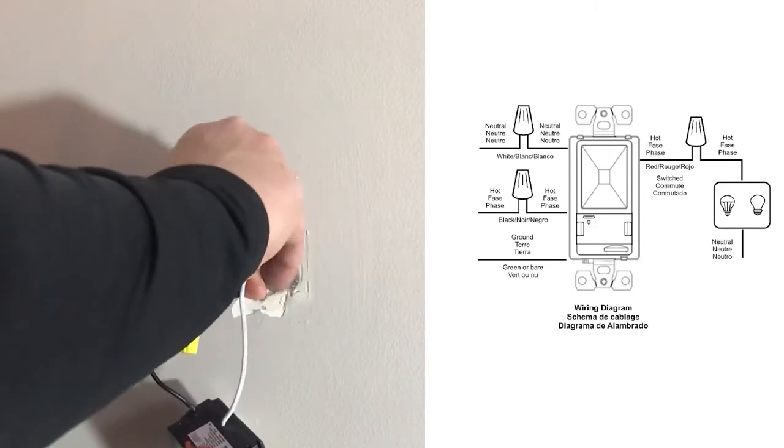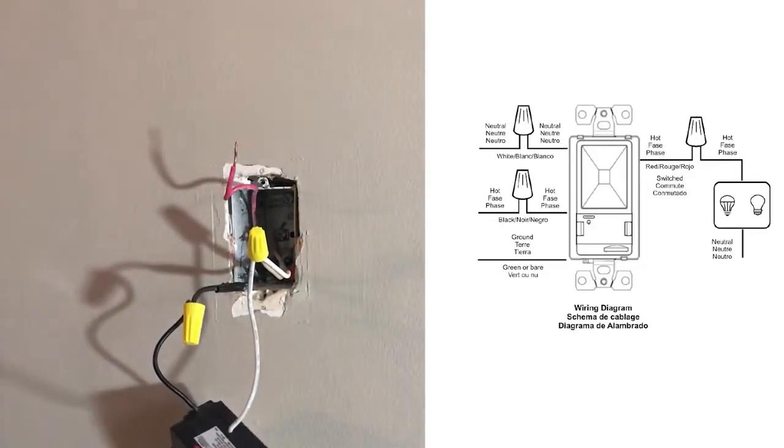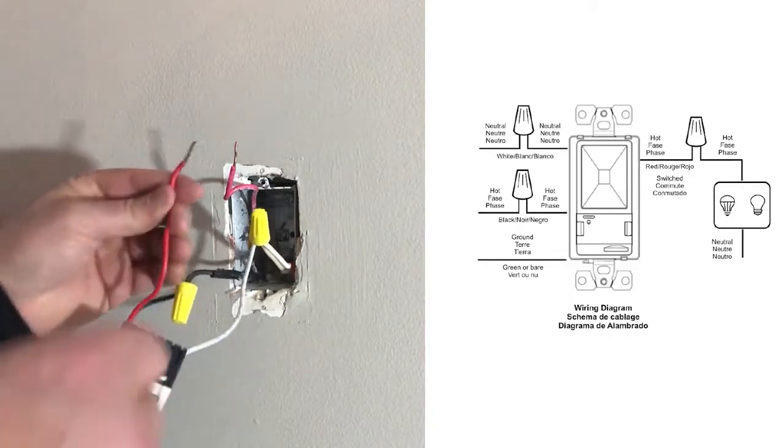Lastly, make sure to connect the electrical box ground wire to the green grounding screw on the dimmer. Be sure to follow the provided wiring diagram.